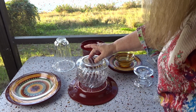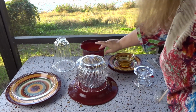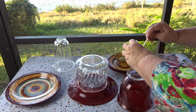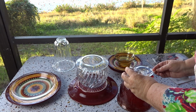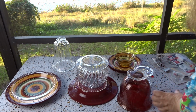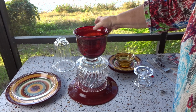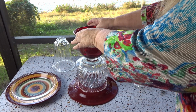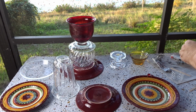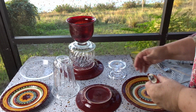I wasn't sure if it was going to be surface to surface, but it looks like it's touching. Alright. I'm going to go ahead and glue this on here real quick too, while I have this epoxy here before it dries. Slippery. I'll probably have to hold it in place until it tacks up. Alright, I'm going to use clear epoxy again, and I'm going to glue this onto here, like that. So I'll do that right now.